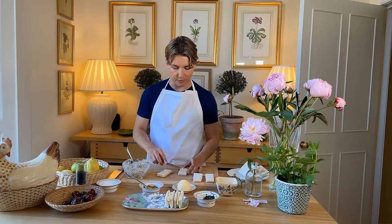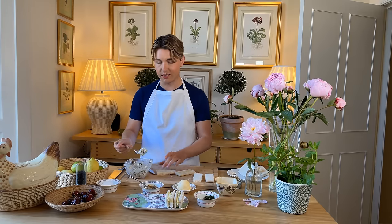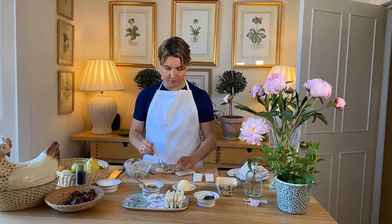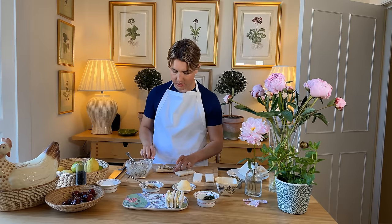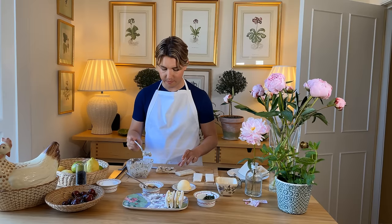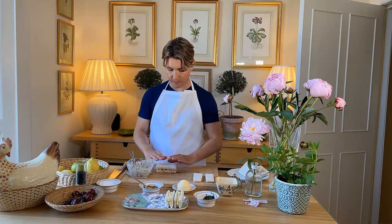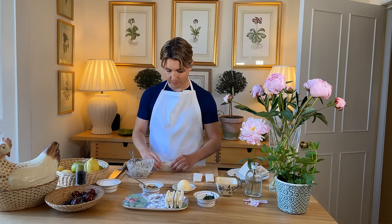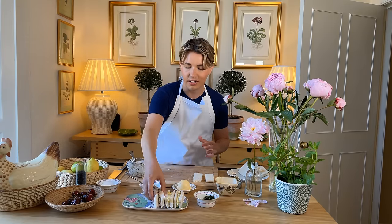And this really does make it even more beautiful. Okay. So let's spread on some of this, and this is so delicious. You get lots of different textures and flavors in here. I'm just going to press this down with the knife. There we go. Super simple, easy, but very satisfying, and it will really impress your guests and friends. Okay, that is that one done, ready to go on our sandwich plate.